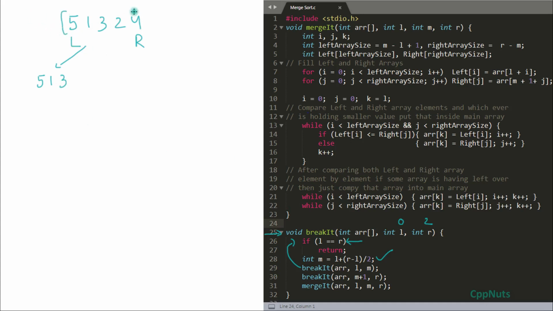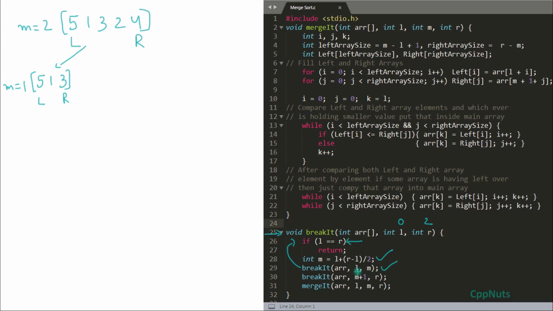So this was your array. Here L was at the 0th location, this is the 0th location, this is the 4th location, but M was 2 here. Okay, so you call yourself and L is this one, R is this one after calling yourself. And here this is one array and M is equal to 1. Why? See, you will come here, L is 0, R is 2, L is equal to R? No, it is not true. You will come inside, you will do this calculation. In that case you will get 2 divided by 2, which is 1. Okay, so you will call this function again.